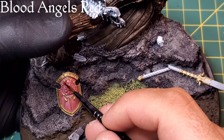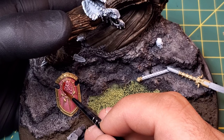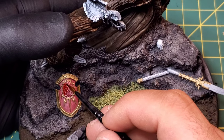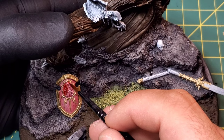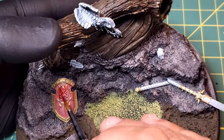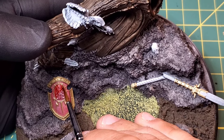Now we're going to start darkening down that red metallic. This is going to be Blood Angels Red contrast paint - just be really careful not to hit any of that Antique Gold. We just want to deepen down the red we already laid down, because that Caesar Red is more of a rose gold. We're going to deepen that down into a nice hardy blood red gold.